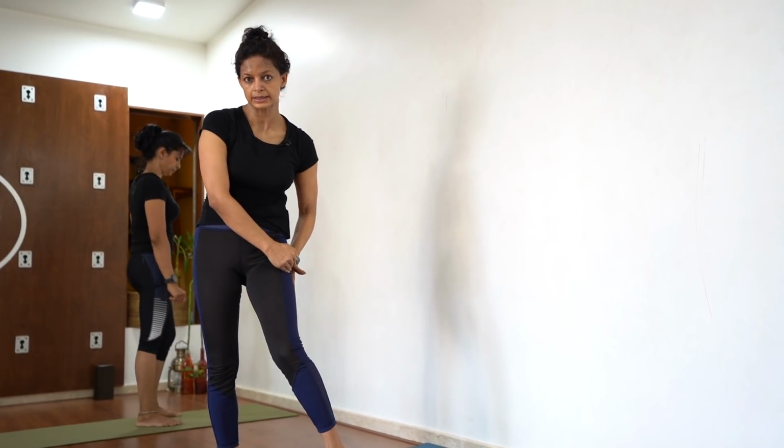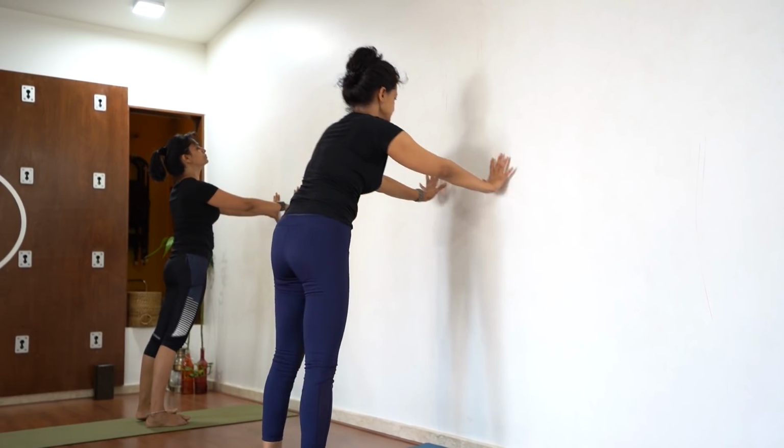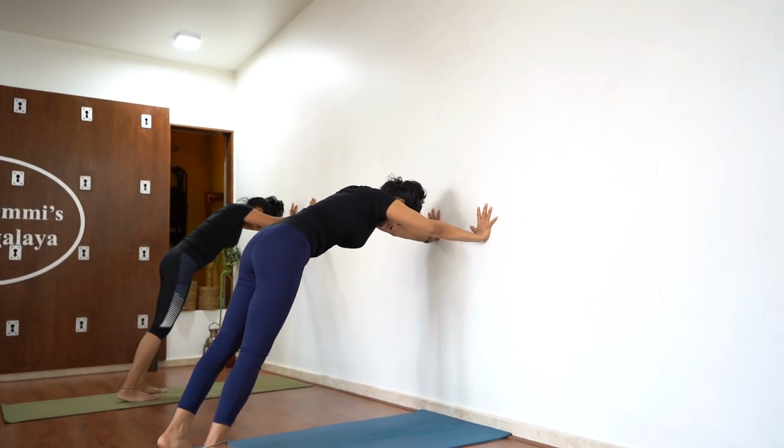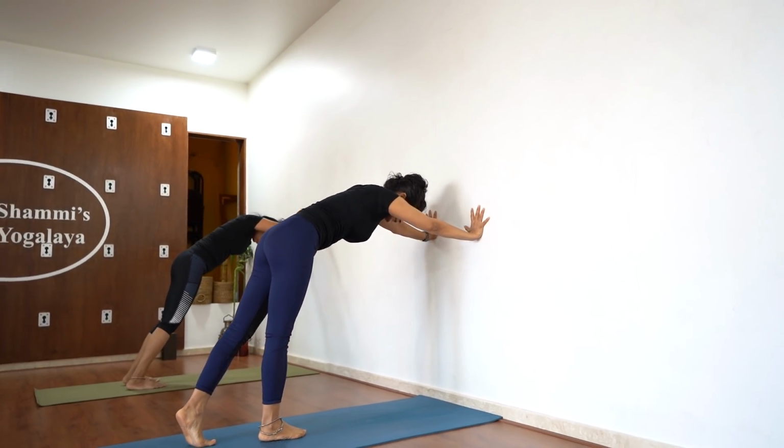You are working predominantly on strengthening this area, not to talk about the stretches which are happening by default, your hamstrings, for this leg, your gluteal opening. So we are going to go with the other leg. Check for the adjustment first. And this time the left leg has to go up.